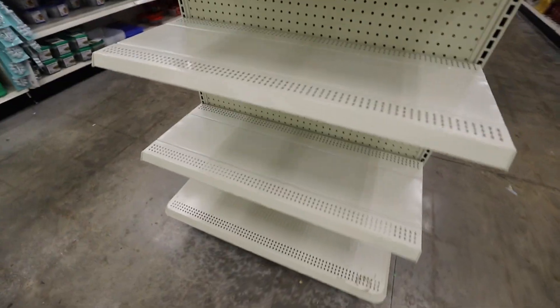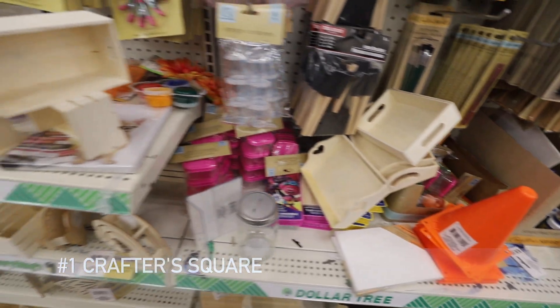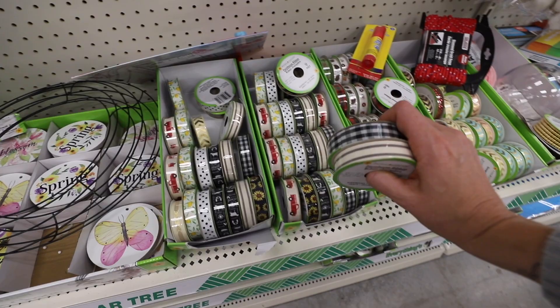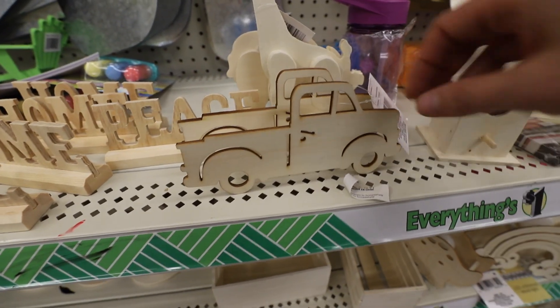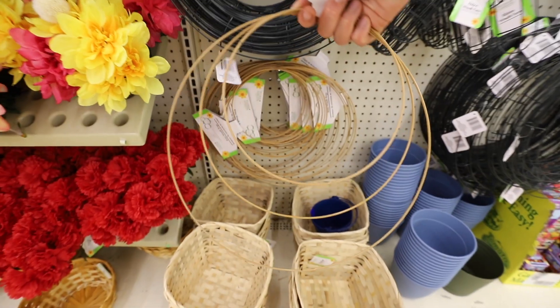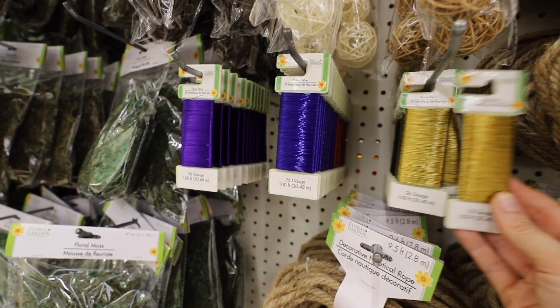There are a lot of empty shelves in this store, but every Dollar Tree now has a Crafter's Square — every single one in the country — which means you can find a lot of amazing craft supplies. Right now ribbon is out in so many stores. In almost every store the wood supplies are really great as well. Don't forget to check out the wreath supplies. You can get square wreaths and they even have round hoop wreaths now, and some of the more picked-over stores is where you find a lot of the gems.